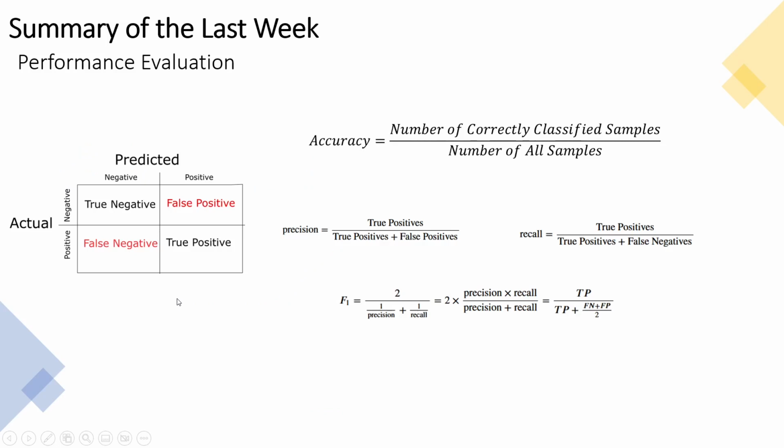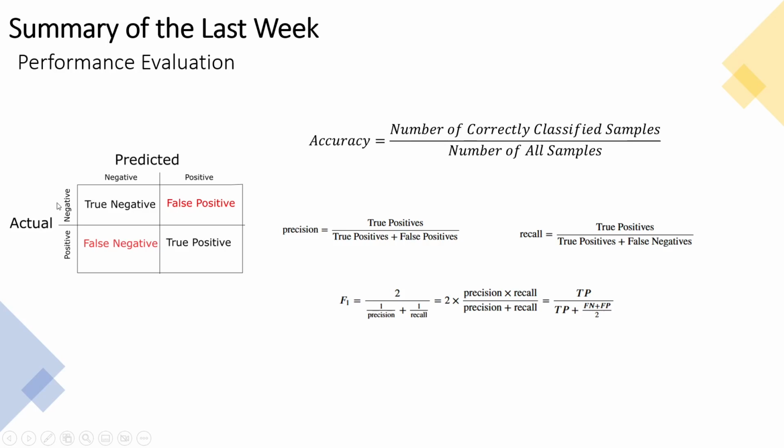Then we have seen the concept of performance evaluation for classification. We saw something called confusion metrics, as we see in the left side. So we have our actual data, and we have our predictions, okay, in the confusion metrics. See, on the left side, we have the actual data, we have on the top our predictions. And we have seen concepts called true negative, false positive, true positive, and false negative. So these are pretty important concepts for machine learning.